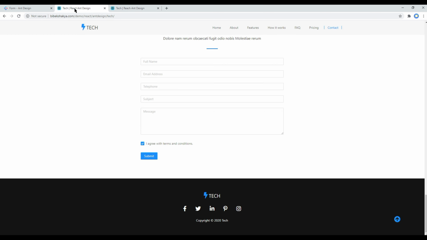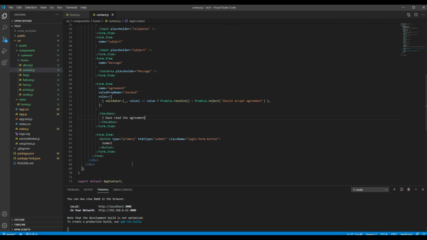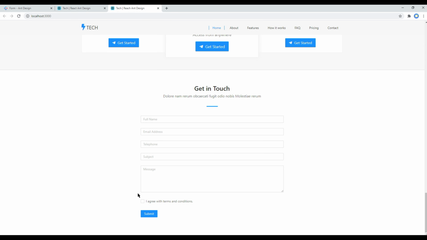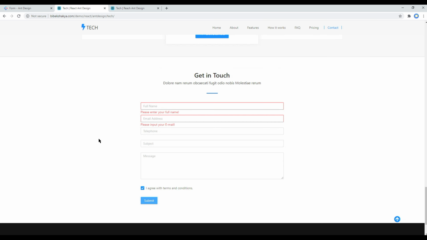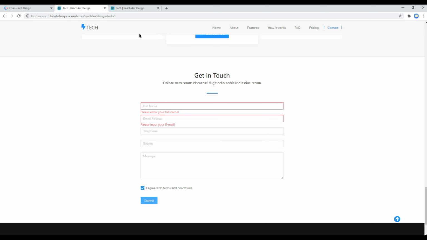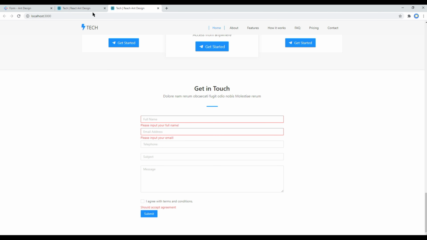If you want to change the content, then you can simply copy this content and change it over here. Now everything is looking exactly the same as in design.